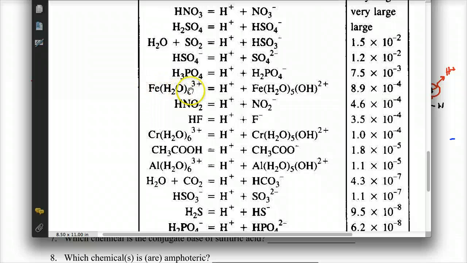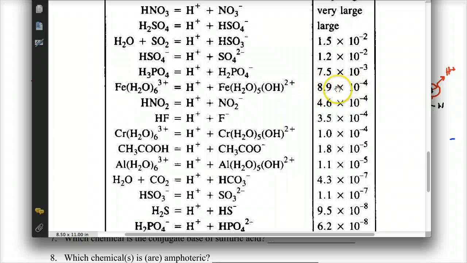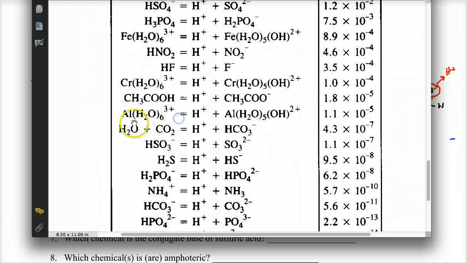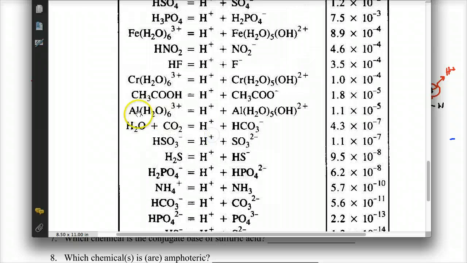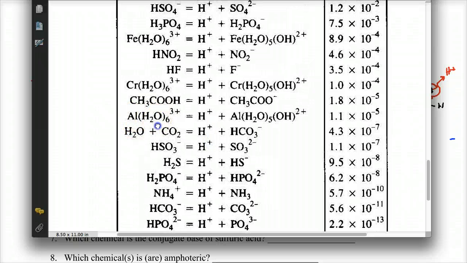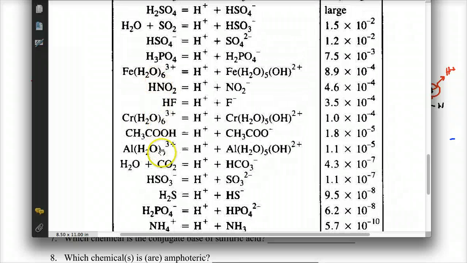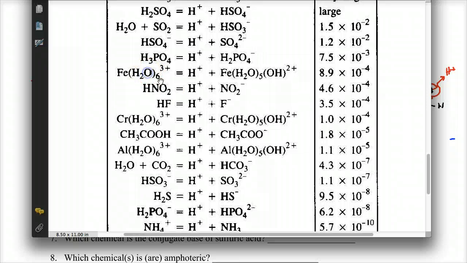Looking at table L, I can see that this has a Ka, which means there is some acidity. The H+ is given off. Not a strong acid, but significant. And I think we did copper in class. All right, look at aluminum. Here's another complex. So there's an example of some complexes where the transition metal is attracting 6 waters. And for those that remember, the reason it's 6 waters is because it makes a very stable octahedral complex.